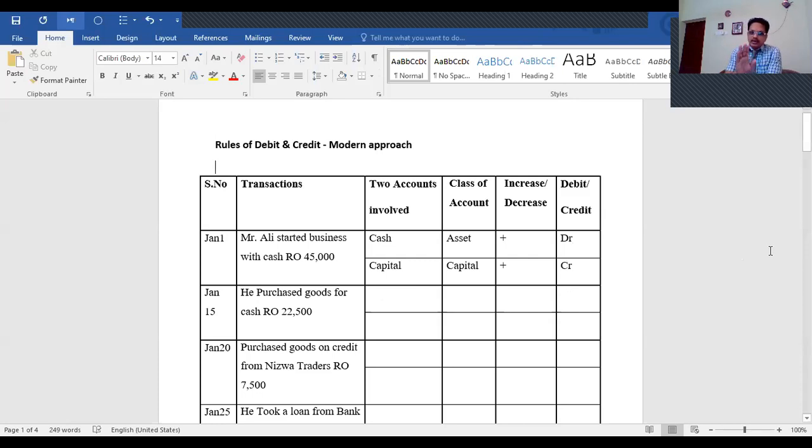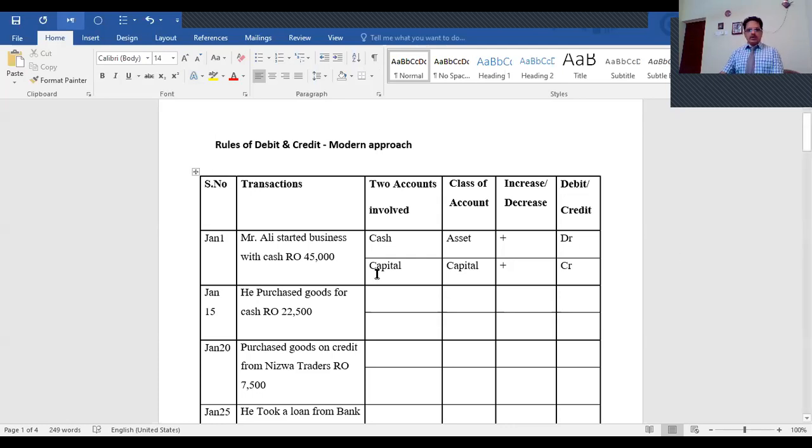Once you get this debit and credit correctly, then if you enter it in Tally, the amount will also be there, 45,000. I am not writing this now; when we write the journal in the specified format, we will write it with the amount. But you can write 45,000 for both. Cash is 45,000, capital is 45,000, no problem. But the problem is deciding which account is debit and which account is credit. If you make a mistake with this debit and credit, your totals will be different. That means you will not get the correct net profit, or you will not get the correct assets and liabilities. Different types of errors will occur.